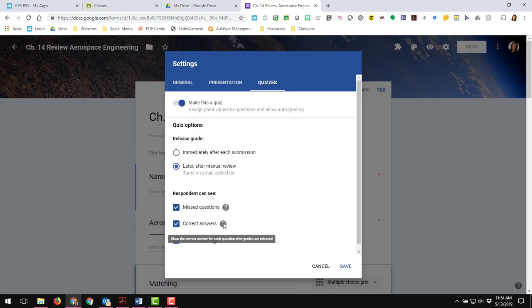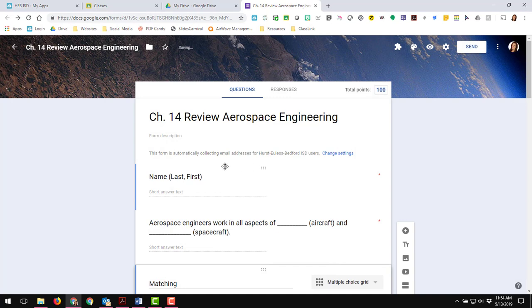But if you're doing this automatically and it's a quiz grade, you probably don't want this out, because you don't want them to have the correct answers to the quiz to share with the next class period. And then if you want them to know how much value is on each question, that is going to be up to you what you want to have selected. I'm going to leave them all there for now. But if you make any of these changes, do make sure you hit save.